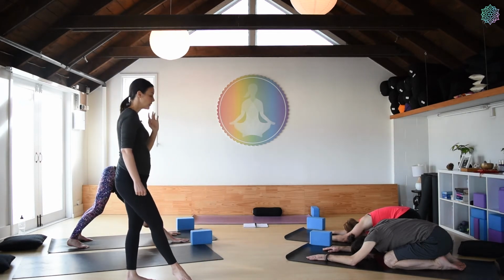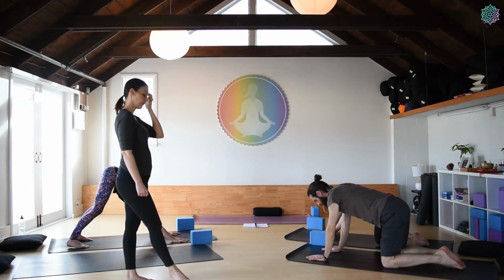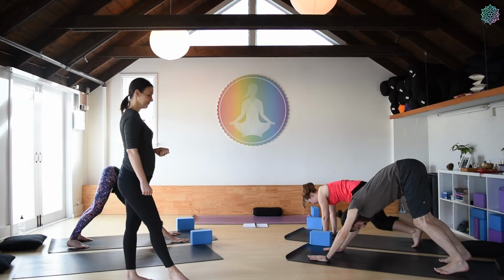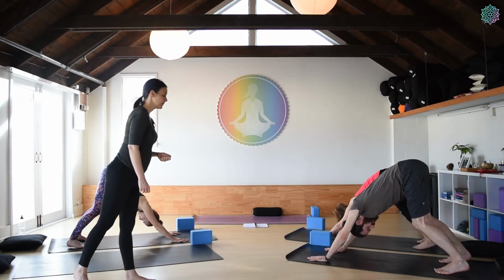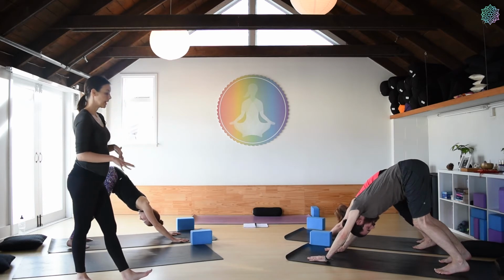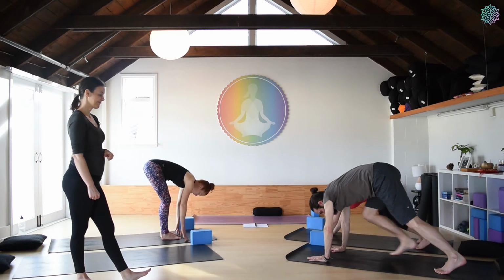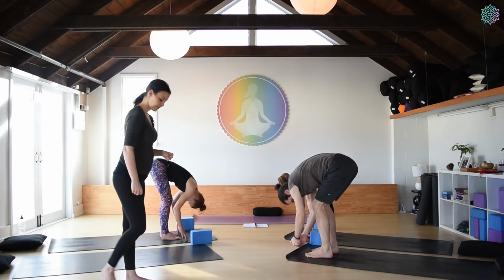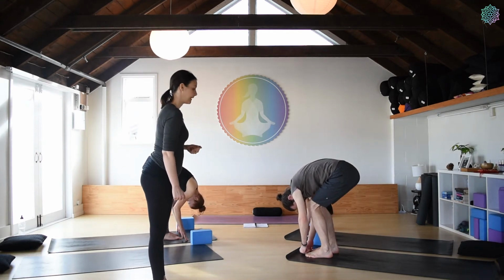If you're in your child's pose, slowly make your way back up into downward facing dog. Take 1 full breath in and out, and then walk your way up to your hands. Take a full cycle of breath. And then slowly roll up to standing.